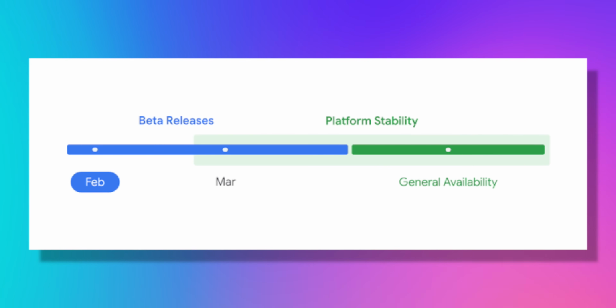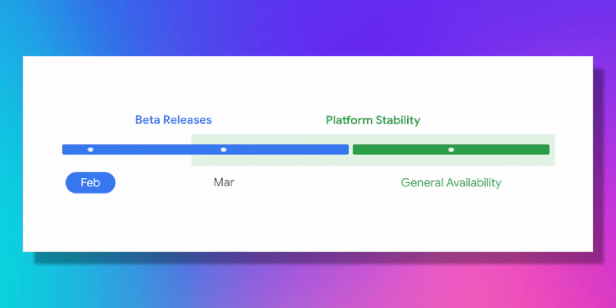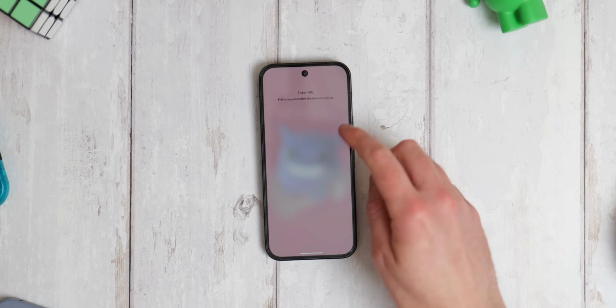According to Google's blog post, platform stability is targeted for March, meaning we might not have to wait too long for the full release, and I'm actually excited this time around. This seems like a strong systems year where a new core of Android is being built, and I'm looking forward to seeing how things go once we get the full release. Anyways, that's enough out of me.